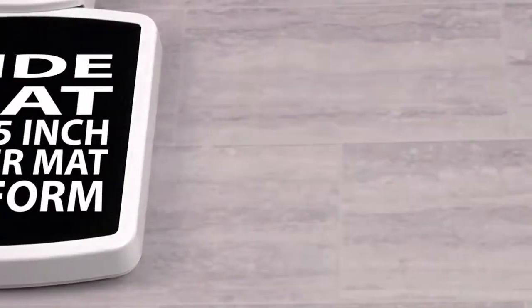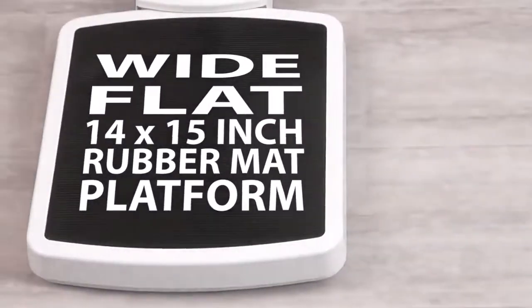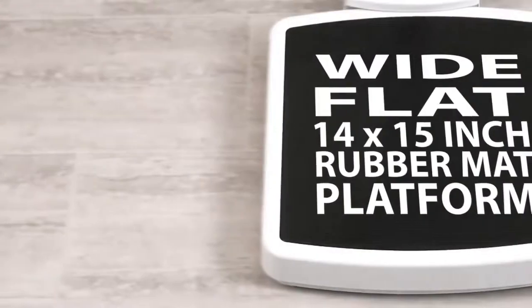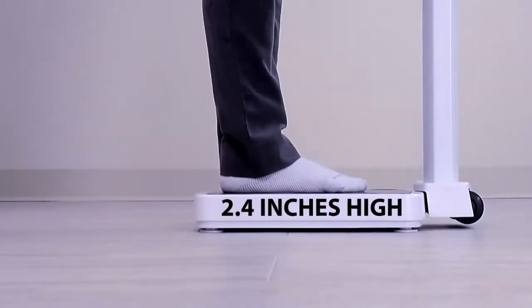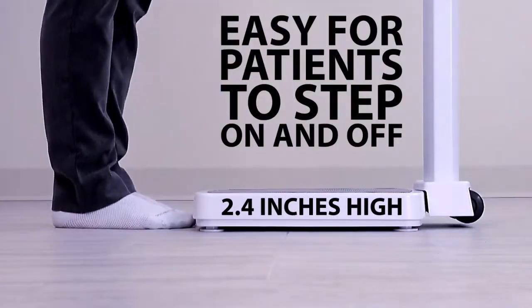The Solo features a wide, flat platform. The oversized 14 by 15 inch platform with rubber mat is only 2.4 inches high, making it easy for patients to step on and off.